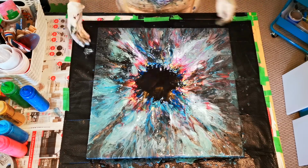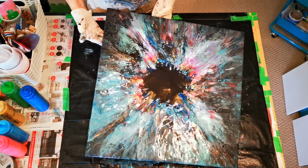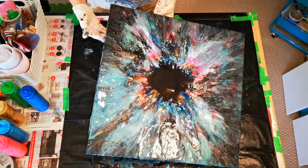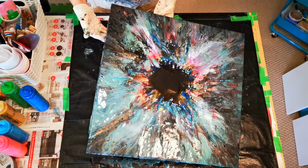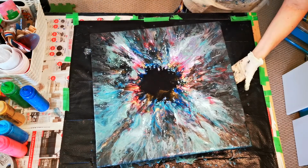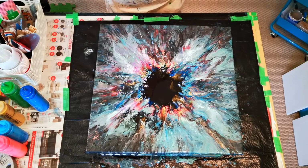That's better. I'm going to tilt it just a bit, see if I can get that black part centered a little bit. It's not moving. There's hardly any paint left on here. If we can move it just a bit, I'll be happier, but we may not be able to center it any more than what it is, so let's just not mess it up.